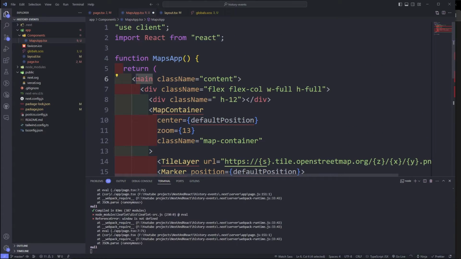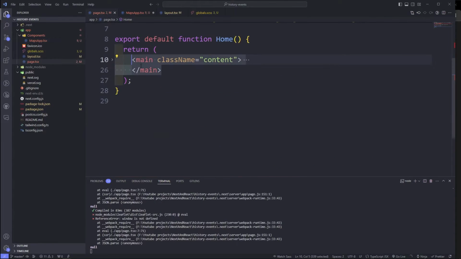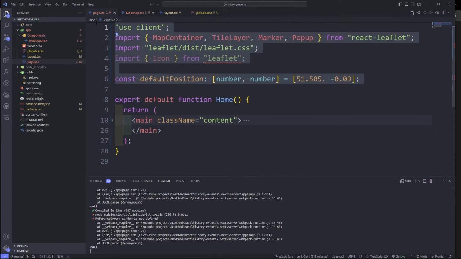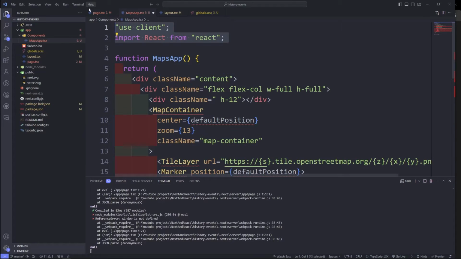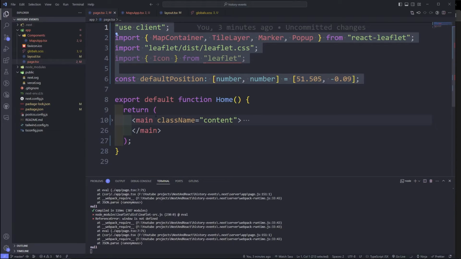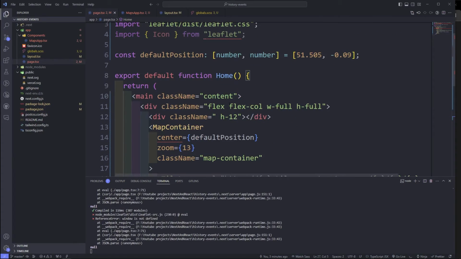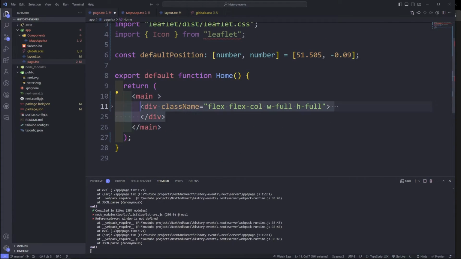We just change this to div, like that, and then copy everything here, like that. Save. What we need to do is just a dynamic import here. Okay, get rid of this content class name and get rid of everything here.